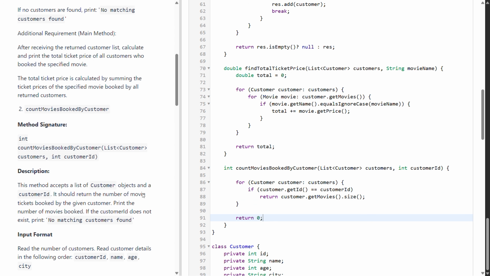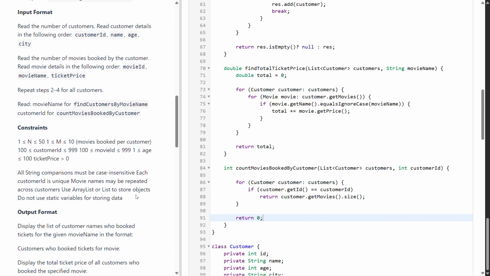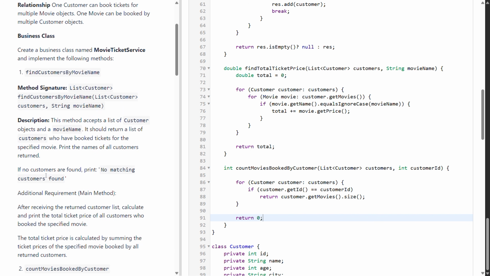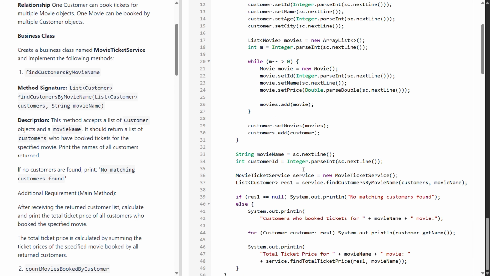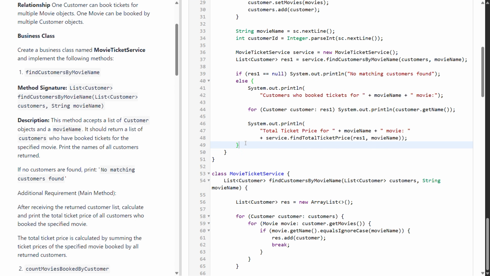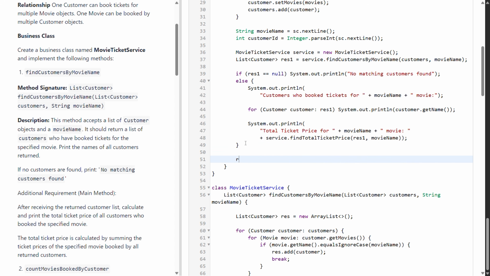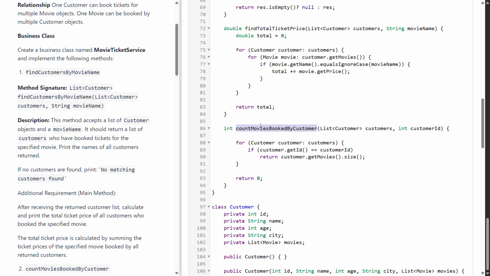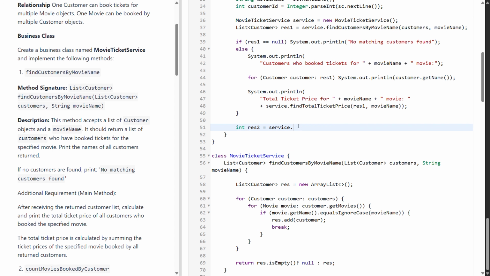Now if no customers are found, print no matching customers found. So we are going to write here, at first, take the response as an integer: service dot this method name, passing the customers and our customer ID.